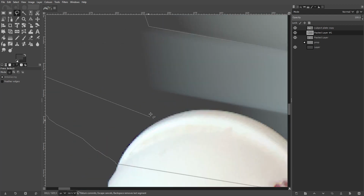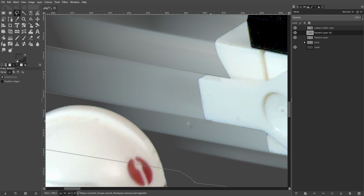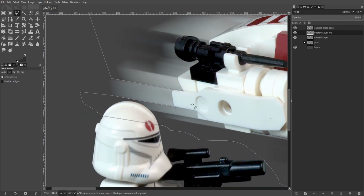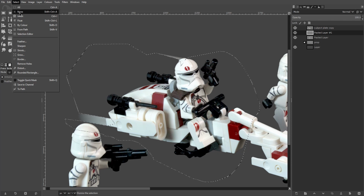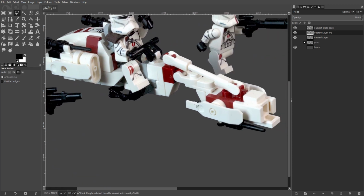And back to the first point along the bottom edge here. Nice, make the selection. And hit delete. Select none. Actually, let's ditch the helmet line, I don't like that quite as much. And focus on the skis here instead. The same process would apply though.